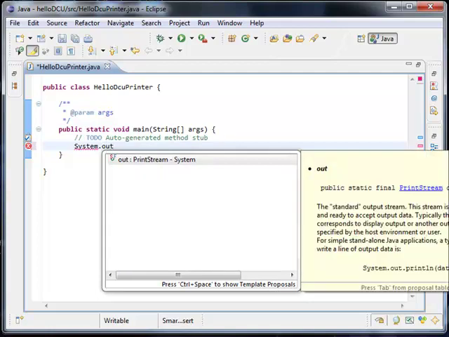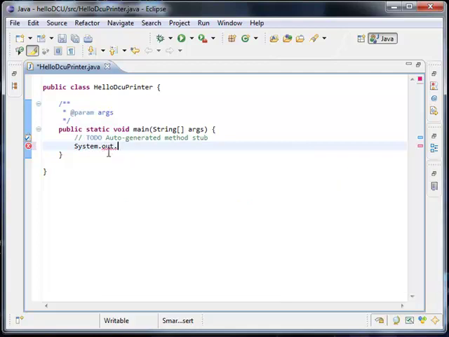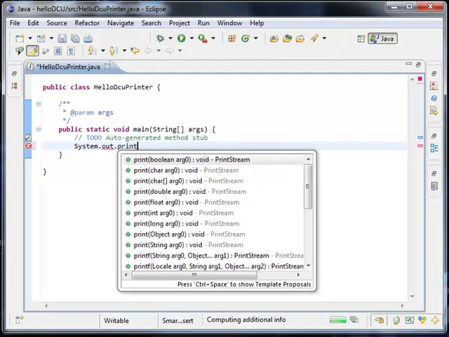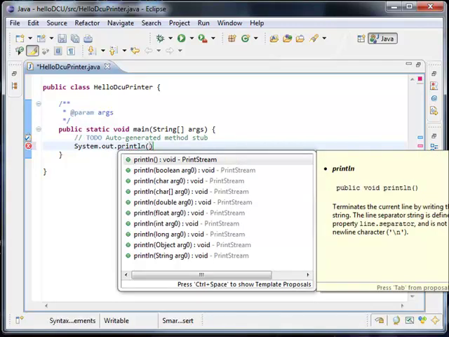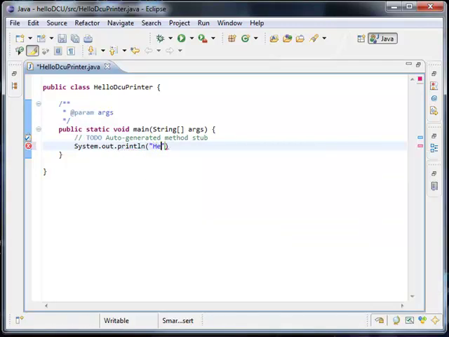So we start typing out and then we type println. So println is a method that's going to print the string that we give it. So let's just say Hello DCU. And in Java we must terminate all our lines with a semicolon, except for braces of course, but we'll get to that later. But most lines of code will have a semicolon at the end.